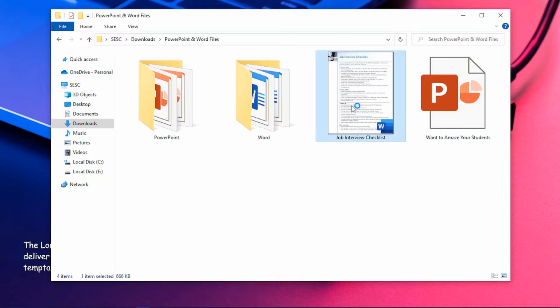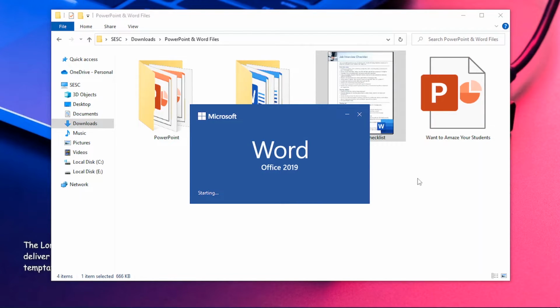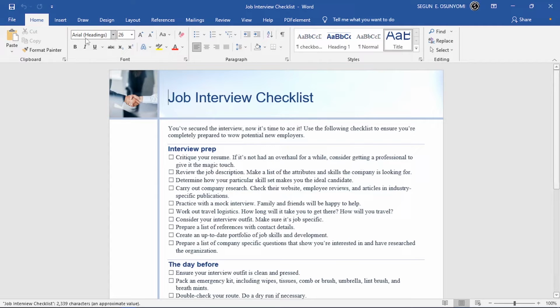Open the file you intend to save as PDF. Just open it. Fine, it's open. So if you send this particular file to a phone without saving as PDF, it will get distorted because it was created on a PC. And then if you send it to another computer with a different configuration or different resolution or different size, expect this file to get distorted.